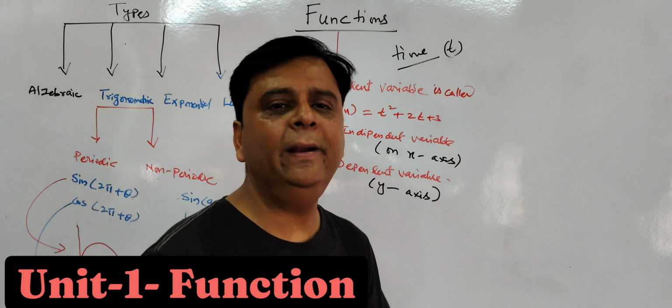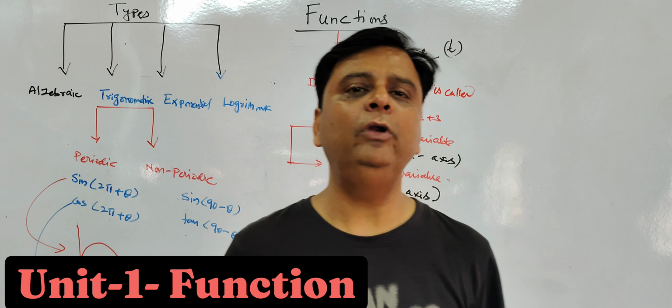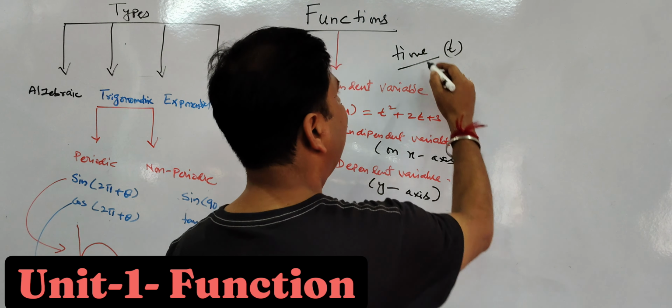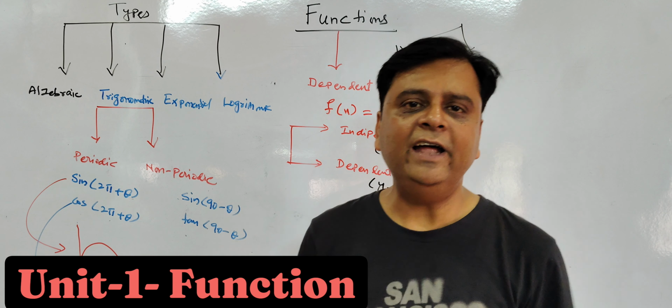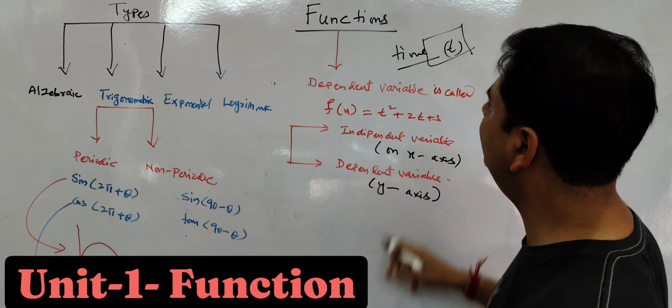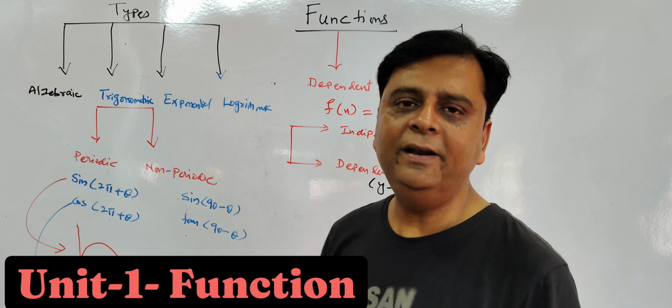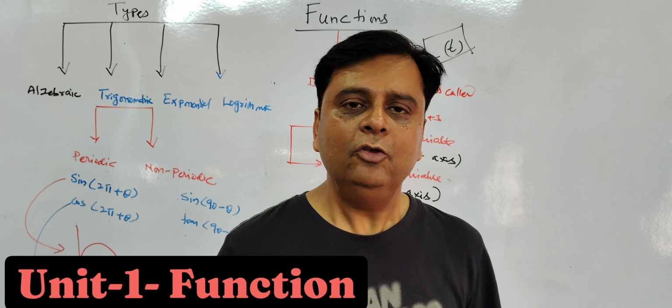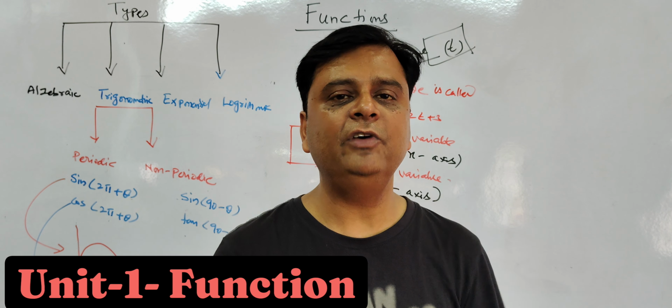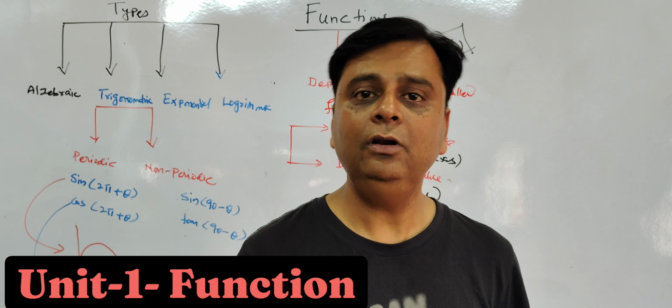Since it is independent, because most of the things in our day-to-day life will depend upon time, and time does not depend upon any physical quantity. So that is why we can say time is not a function, but anything that depends upon time is a function. For example, velocity is a function of time. This means velocity is actually a function.